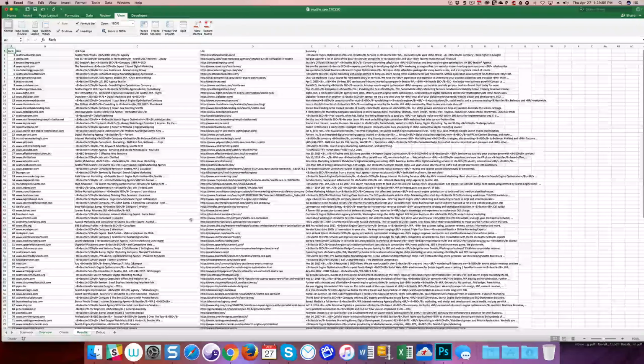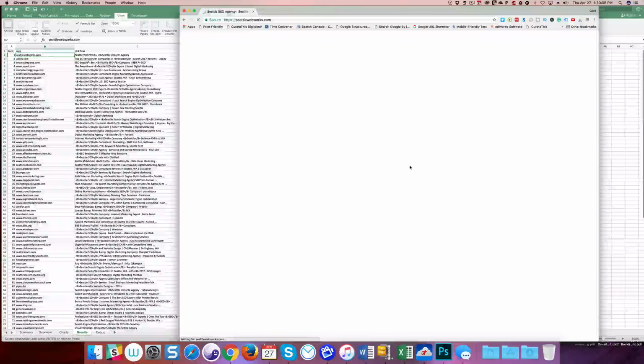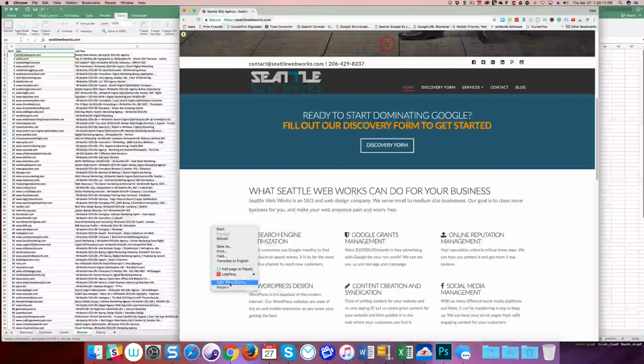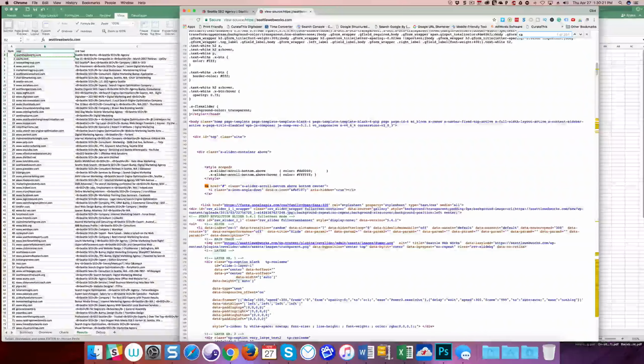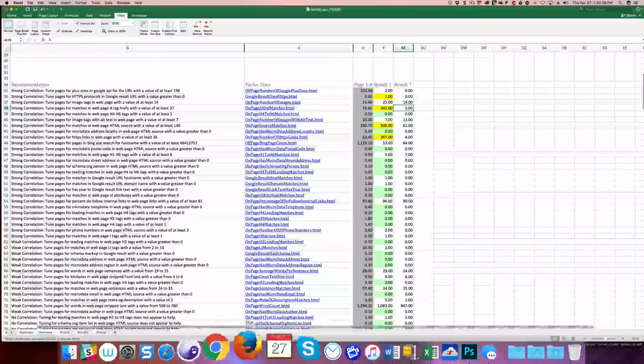Here's the number 1 site. I'm going to copy that, open it up in the search engines, paste and go. The site is slow. We're going to view page source. Command F to find, and then I'm going to type A. So 351. If you look at our spreadsheet again, it says that there are 341.